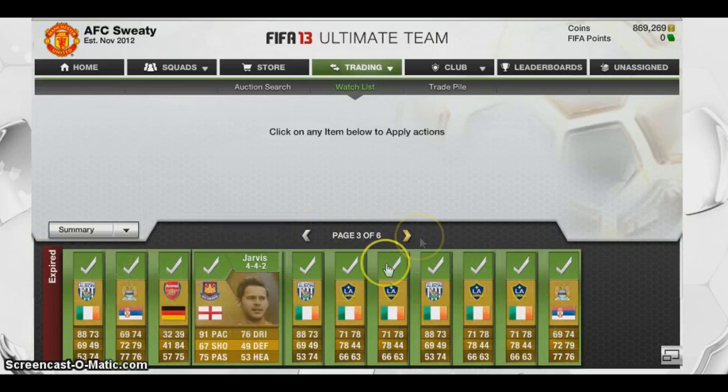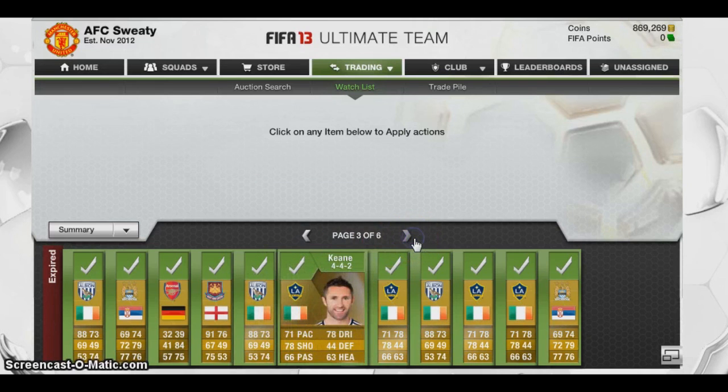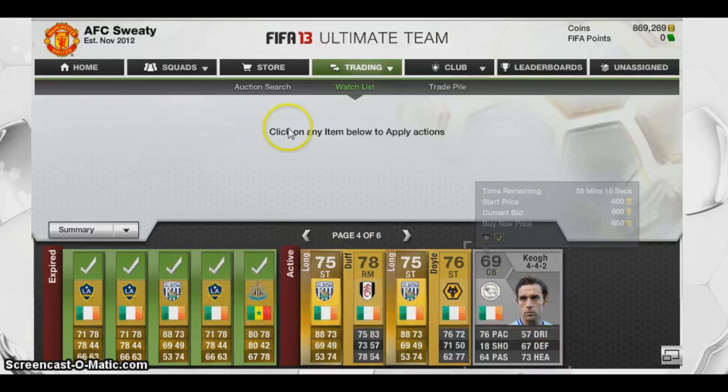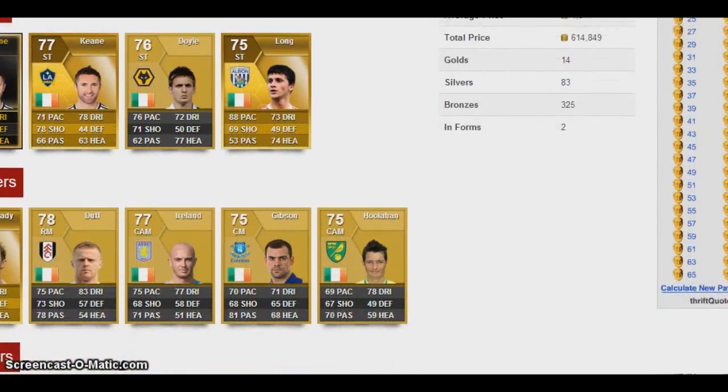Shane Long is the fastest Irish striker, and he's really cheap. They're all basically discard value. There's only a couple that you have to pay over discard value for. Some other players, you've got Keogh here. In fact, I'll just show you one here, it's probably easiest if we look at this. So you've got Keane, some of these players here.